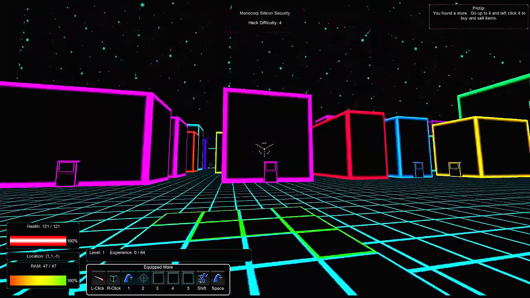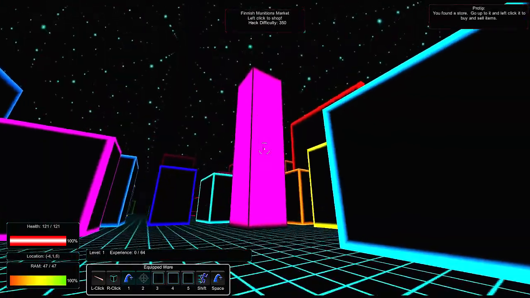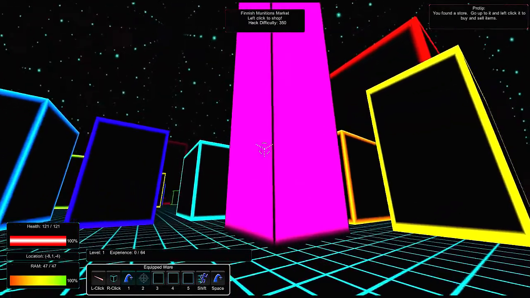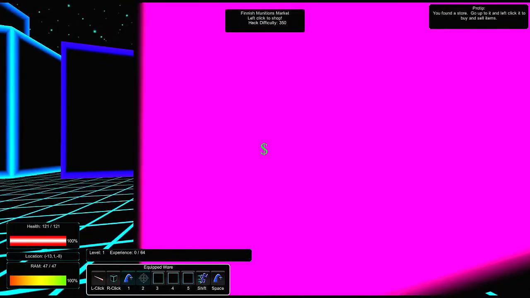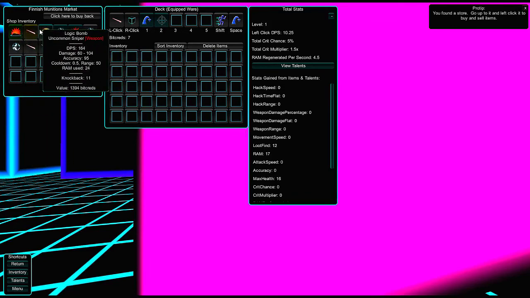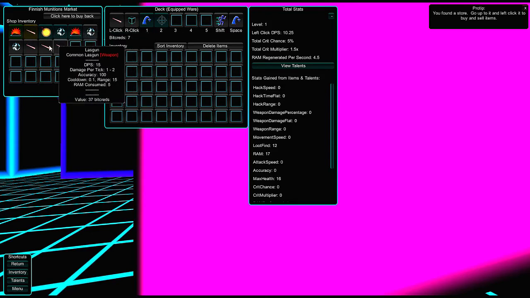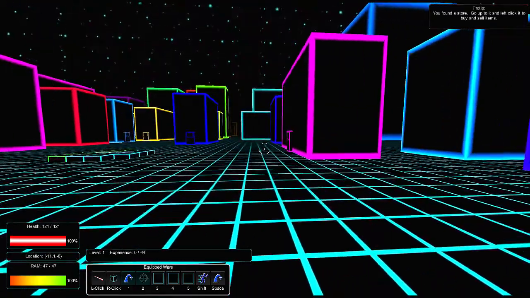You are just given a bunch of buildings and stores. The stores are the ones that are thick colour, and their hack difficulty is through the roof, so they're for shopping more so than trying to hack. If I left click here, I can see what they have for sale. They've got mines for sale, a mega laser, it's a rare sniper, uncommon snipers, more mines, and then some laser guns, last guns. I wonder if Garrett plays Warhammer. So obviously we're not going to try and hack that.